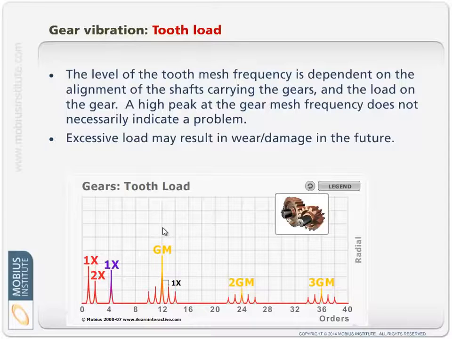It goes up. Again, we can look at that and say, well, yes, if there was any eccentricity, then the effects of that eccentricity would be heightened. But because we're focusing on tooth load, the real indicator is just that the amount of vibration in this gear mesh peak will go up. Now, we might always expect to see twice gear mesh and 3 times gear mesh. Because they're harmonics, anytime you've got non-linear vibration, it's just not smooth vibration, we expect to see those peaks go up. But the real telltale sign with tooth load is the gear mesh peak rising up.